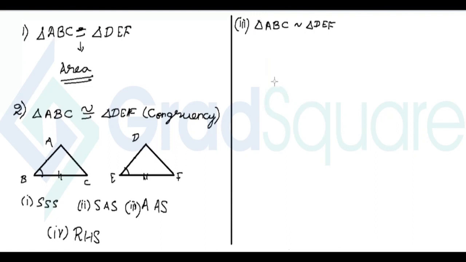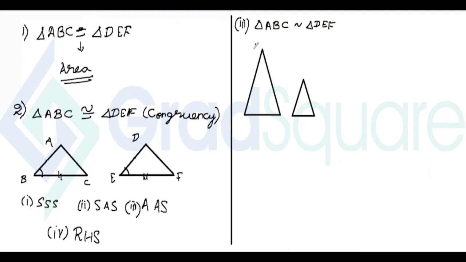The same thing is true for triangles as well. In the case of triangles, similarity is basically if I can take one triangle and I can just proportionally expand it to make it absolutely congruent to a second triangle, then the two triangles are said to be similar to each other.